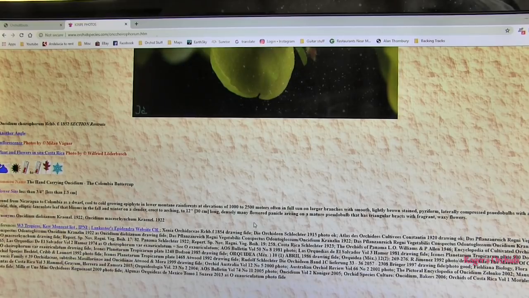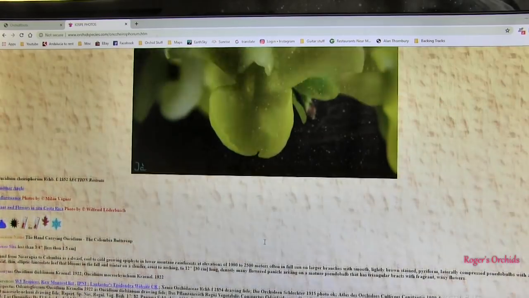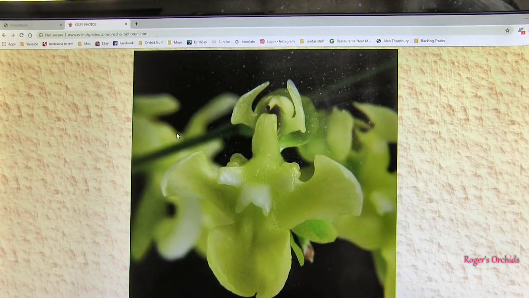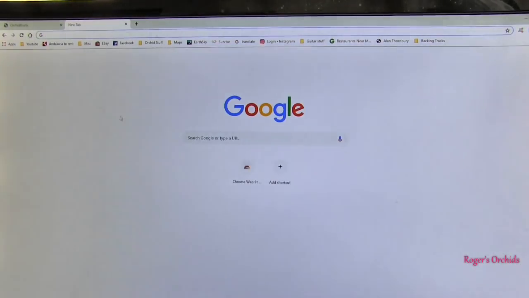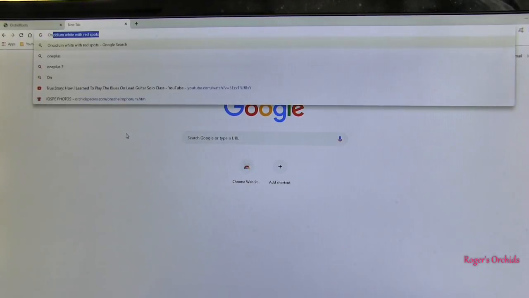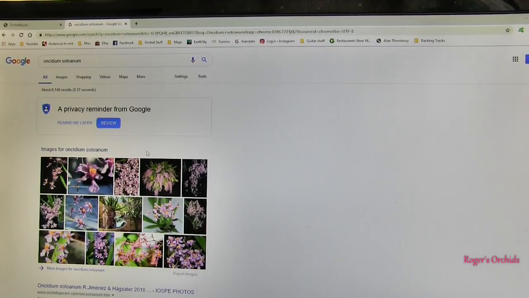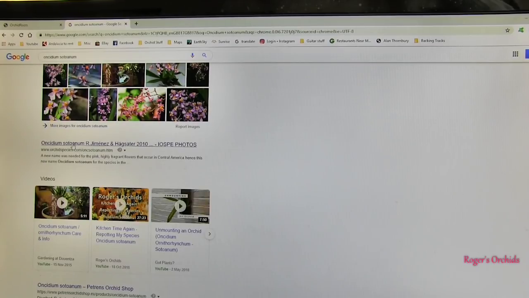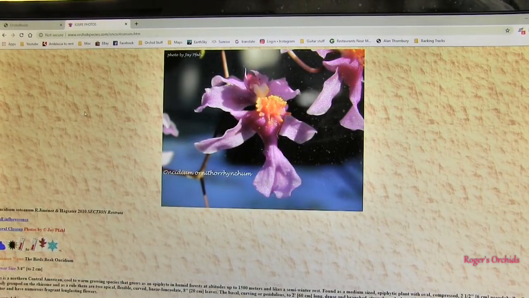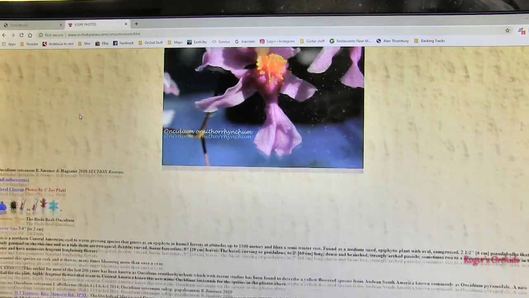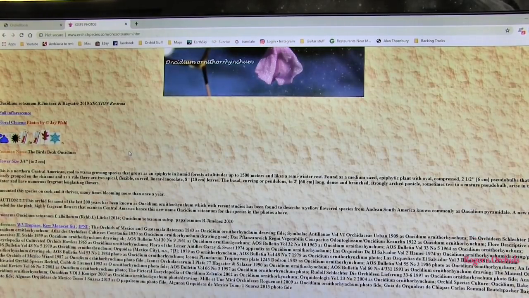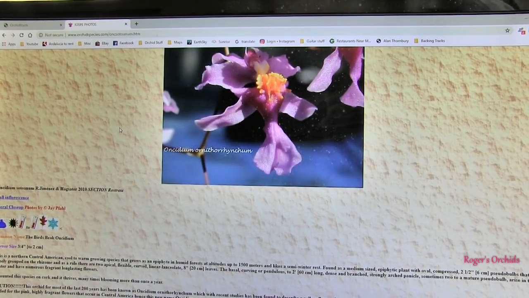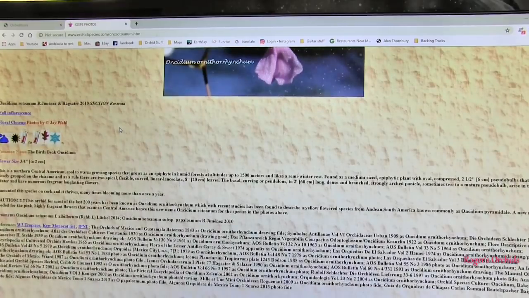So far our twinkle's got a cool to cold growing parent. Now let's put in the other parent, which is Oncidium sotoanum. Well, I can type that in because I've got it. Right, again we get loads of images and we look out for the orchid species. Some of the rarer or obscure orchids, this doesn't come up with much. This is nicknamed the bird's beak Oncidium. Can't really see that myself, but nonetheless.